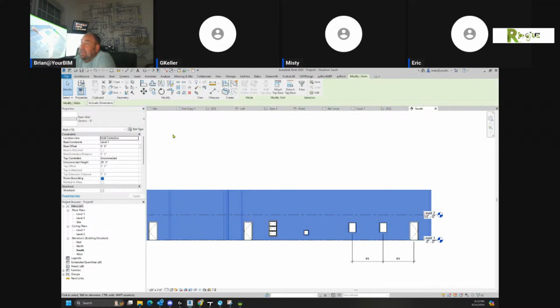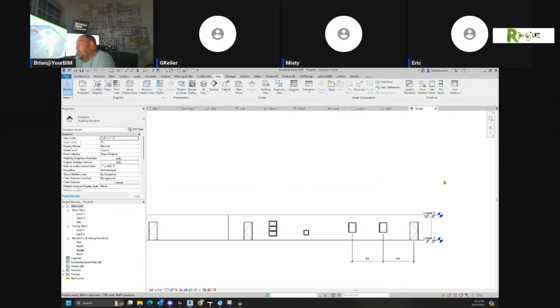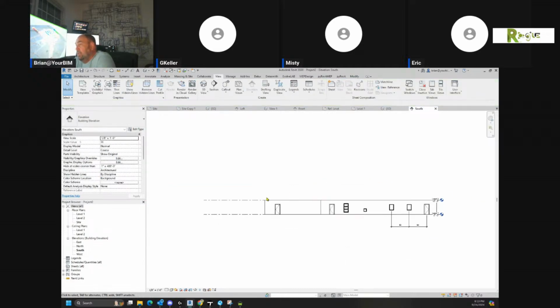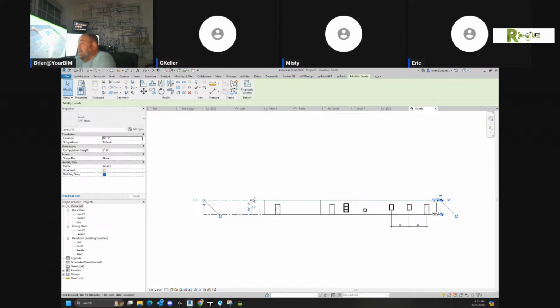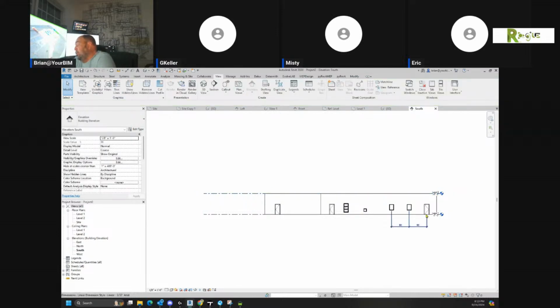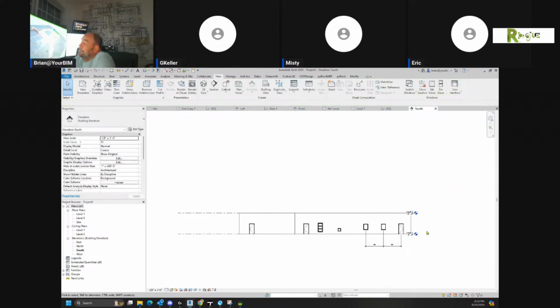And like I said, I'm going to take all these walls and I'm going to make them not be unconnected 20 feet, but instead I'm going to connect them to level 2, because that's a more Revit way to build. Because then what happens is when I change level 2, I can make those walls get taller or shorter. And obviously, then the next thing I'd do is attach a roof to it.